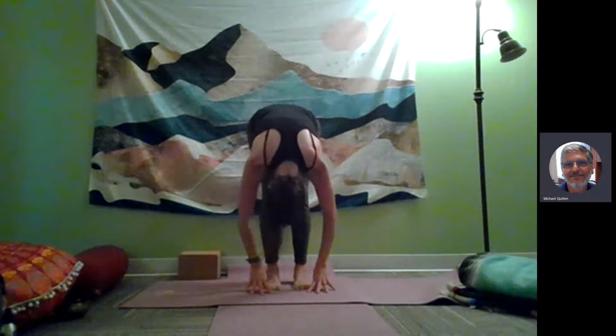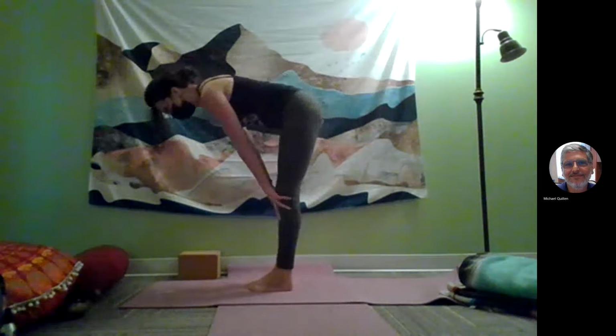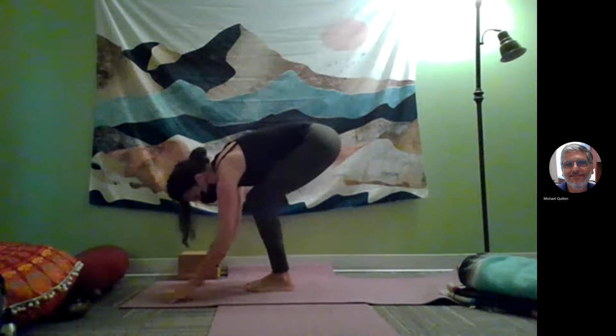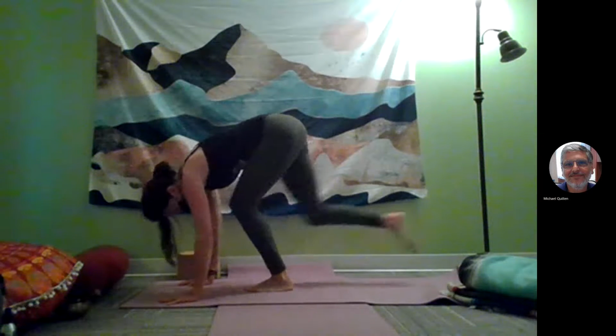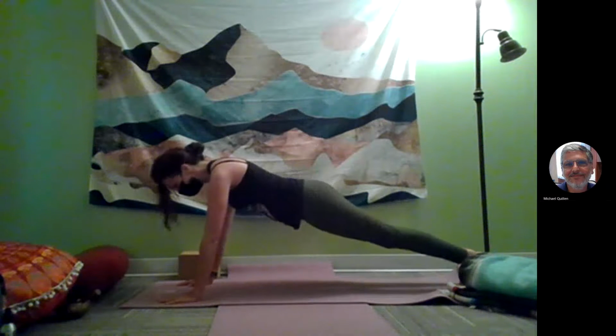Relax the head. Inhaling halfway up. Exhale again, belly on the thighs. Soften the knees, hands on the mat. Just bring that right leg back and left leg back. So nice long plank. So our knees can be up or down. Strong belly, slowly lower down.